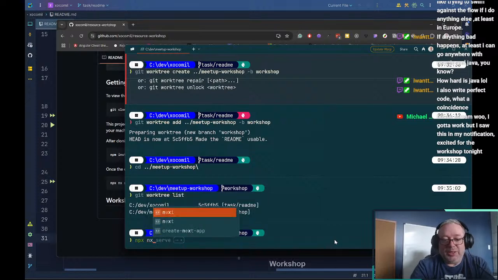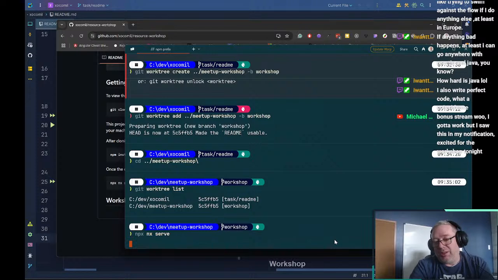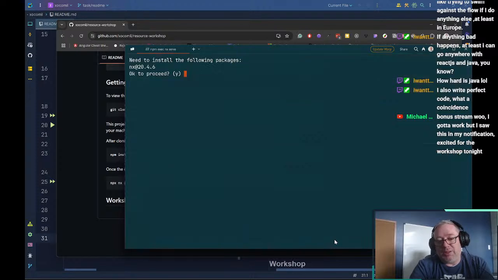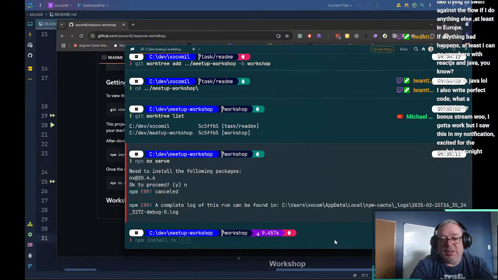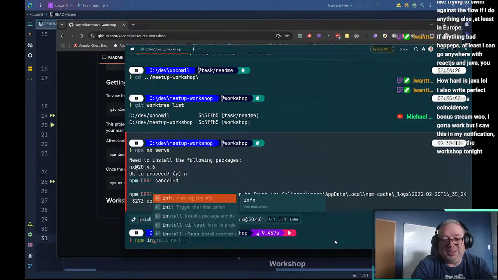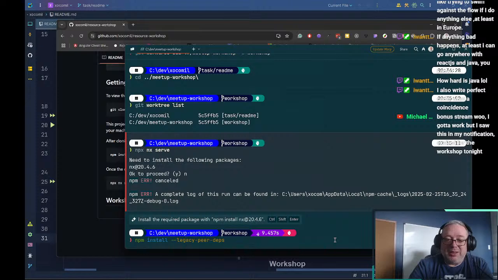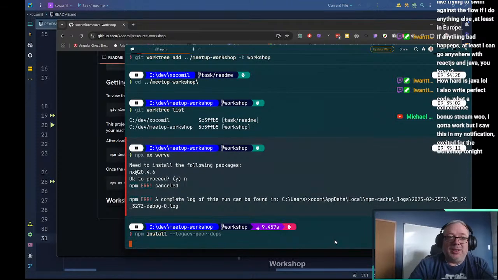If I do an npx nx serve, it's going to complain, because we don't have our npm stuff done. So we need to npm install, and we need our legacy peer deps. This is what Michael pointed out last night, and I need to update the README.